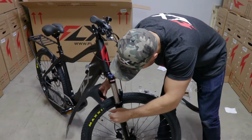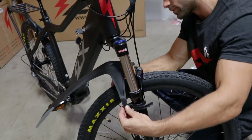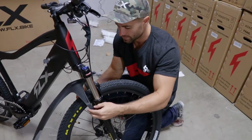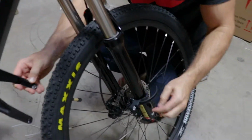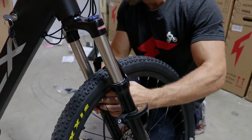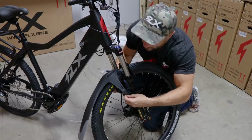So now the fender is just going to mount right on those 2 posts. So you see right now it's a little bit high, right? It's like 3 inches off the tire. I didn't make these too tight, so I'll just slide them down a little bit and then retighten them when it's in position. So I'll come down about 1.5 inches on each side, see how it looks. Okay, that looks good to me, so I'll just tighten these on right here.